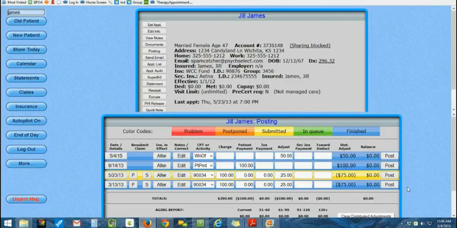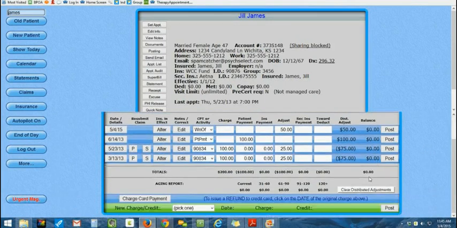Now, people have been playing around in the system, so this is showing up still as yellow in the system, even though we resubmitted it, even though it was a claim we already got paid on. That's why it was yellow in our system, because we don't really send bogus claims to insurance companies. So now everything is blue, and that's going to show up then on my statement of income.